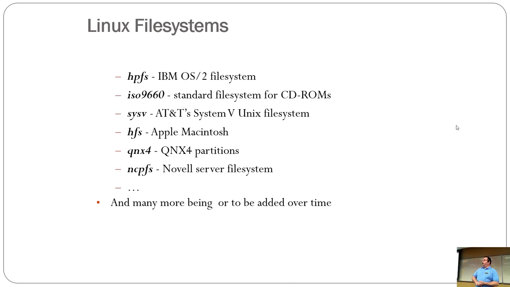ISO 9660, most people don't even know what that is. That's also known as a CD-ROM. Not a DVD. 640 megabyte or 700 meg disks. And the file system was called ISO 9660, and that made sure that it worked in everything. System V, that's the original Unix file system. AT&T created Unix way back in the day, Bell Labs, and Linux can read that original file system from the 60s. HFS, not Mac OS X file system, talking the old Macs. You know, the iMac, the colorful, the gumdrop Macs. QNX 4. Again, QNX out in Canada. Real-time OSs.